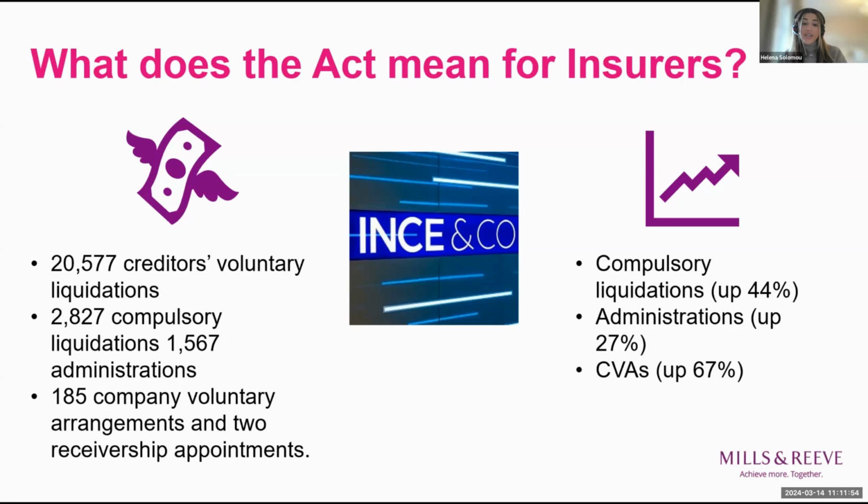In 2023, there are around 25,000 registered company insolvencies, and this comprised of 20,000 CVLs. The number of insolvencies is actually the highest annual number since 1993, and some industries, such as construction and retail, are traditionally volatile, and it will be relevant across the professional indemnity and directors and officers spheres.